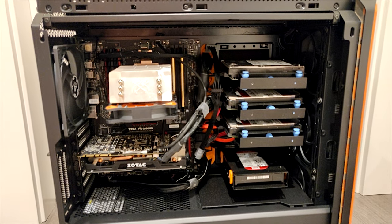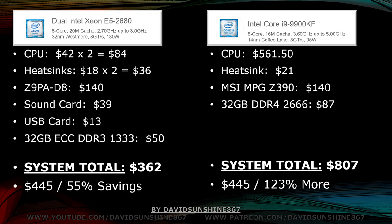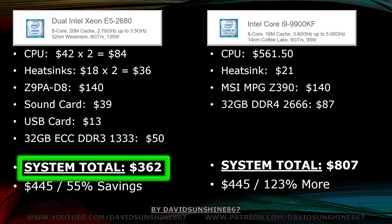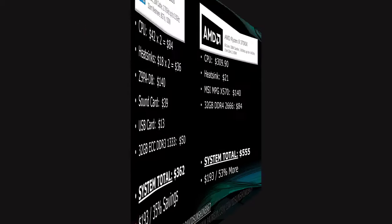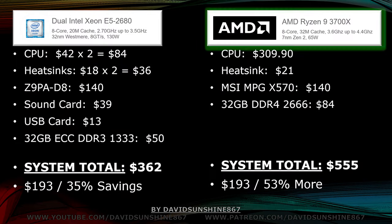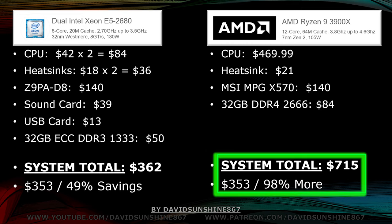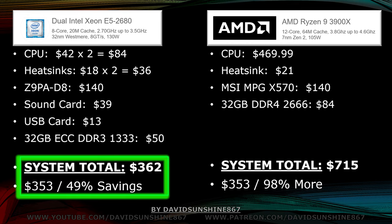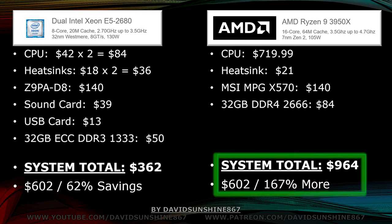Here's a look at my old system and my new system with the two huge CPU heatsinks. If you buy all the parts separately from AliExpress and Amazon it should cost around $362, giving you about 55% savings with the same multi-core performance as the 9900KF. Compared to AMD, which is usually good bang for your buck, it's 35% savings with similar multi-core performance. The 3900 with 12 cores performs better than the Xeon but costs twice as much, and the 3950 with 16 cores performs a lot better but you're almost paying triple.